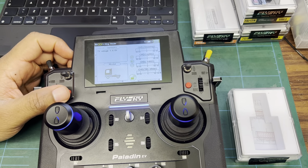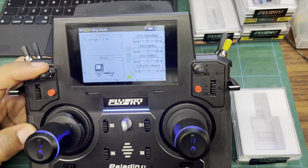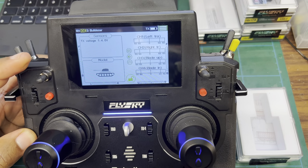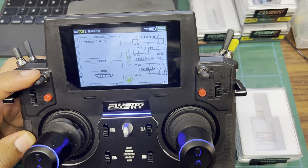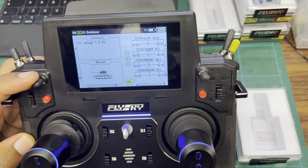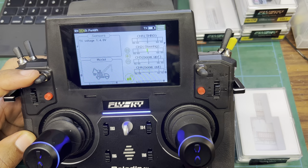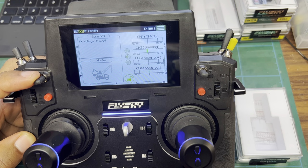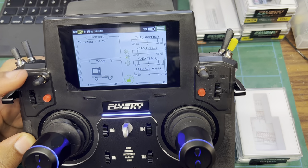So at the moment I've got the four models, the King Ala, and then I can flick a switch and get a Bulldozer. Sorry for the tank image, but at the moment Flysky hasn't given us a Bulldozer picture yet, so it's a tank, because bulldozers are basically tanks anyway. Flick a switch, that's the Forklift, and that's the Excavator, and it starts back over from the King Ala.